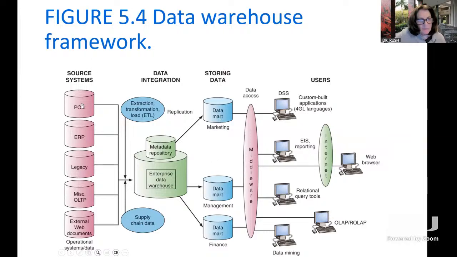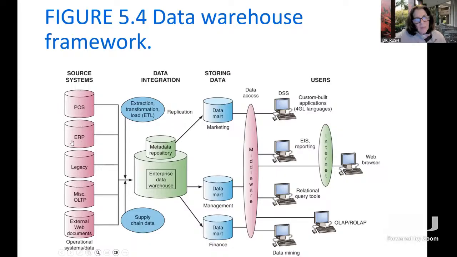So this is my source. So I can do it. A POS is my point of sale. When I go to Publix or you go anywhere and they scan your item, right? Or CVS, when you scan your own item, that's a point of sale. Whenever I scan it, it goes into the system. And ERP is enterprise resource planning.